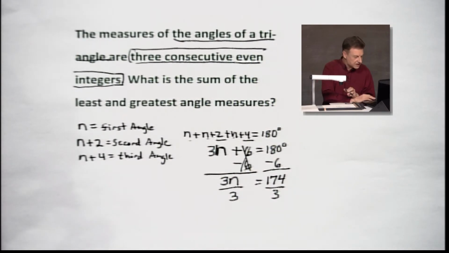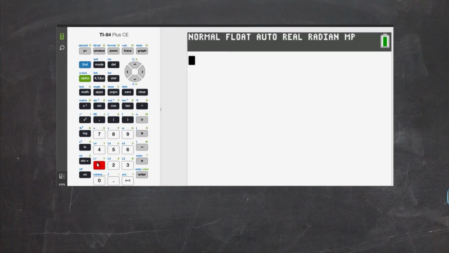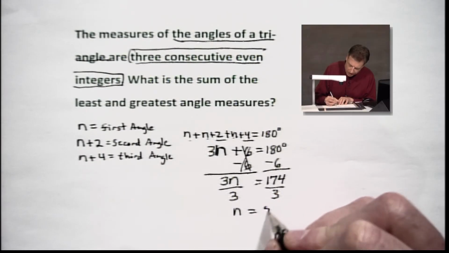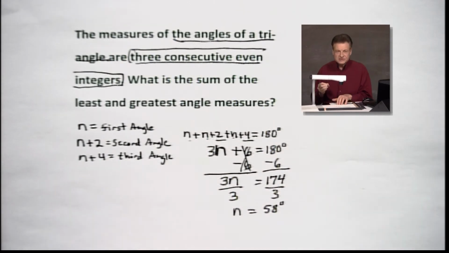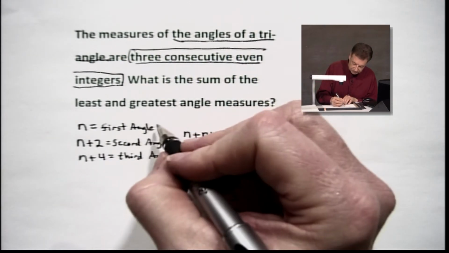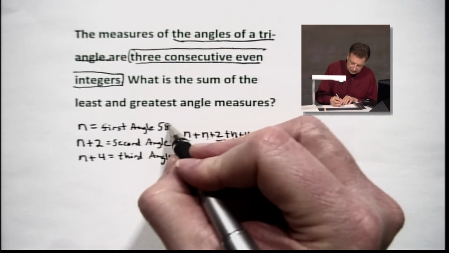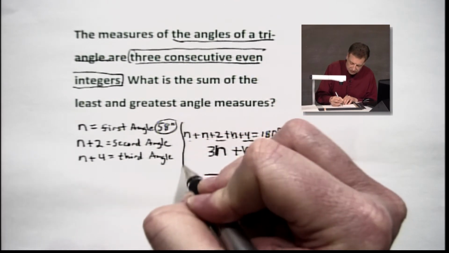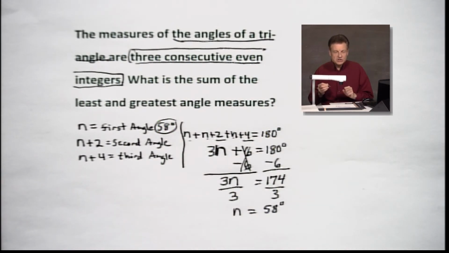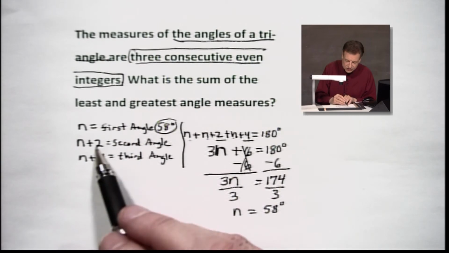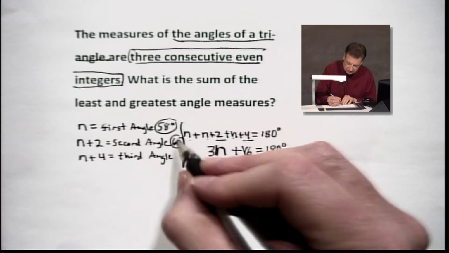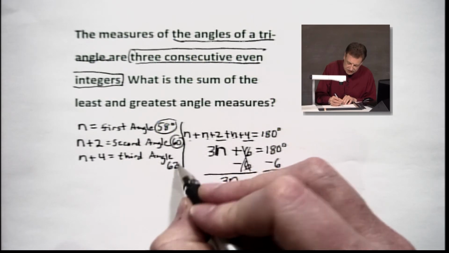Let's do a quick jump to the calculator here. Hold on a second. All right, we got it. Let's look at 174 and we'll divide it by 3. For most of you in a geometry setting, you're already using a calculator for things like this. I get 58. And that is important to me because that's degrees and it's my first angle. Y'all see what I see? It looks like that's going to be the largest. No, it's going to be the smallest, isn't it? Because we're going to add 2 to the next, which is going to give us 60. And we're going to add 4 to the next one, which is going to give us 62.